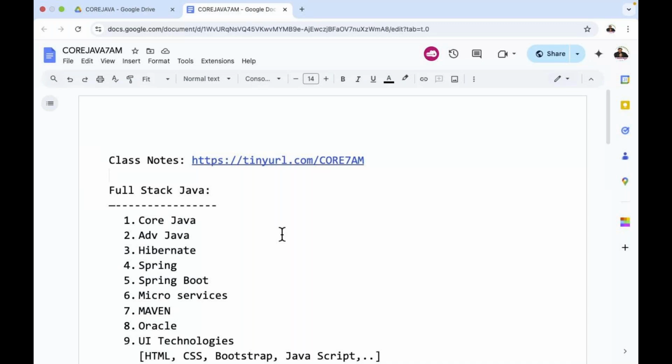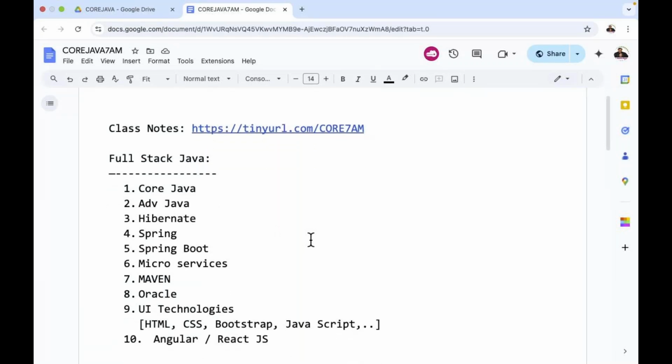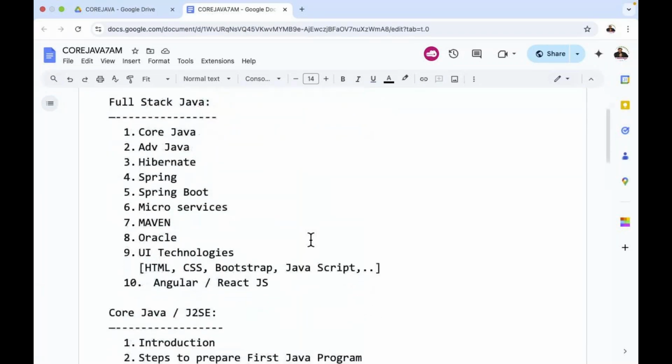Now, inside full stack Java, what content is available, what exactly the syllabus is, we are going to cover inside full stack Java. If you see the full stack Java content, first is core Java, advanced Java, Hibernate, Spring, Spring Boot, microservices. Of course, Maven is an internal tool. I'm going to cover it right from advanced Java. Also UI technologies, Angular or React.js. These are the various technologies we are going to have.